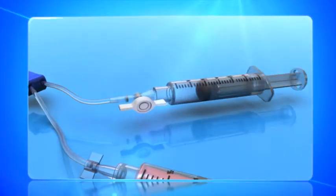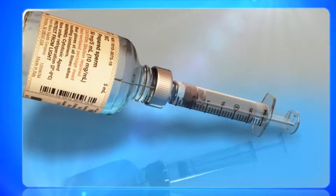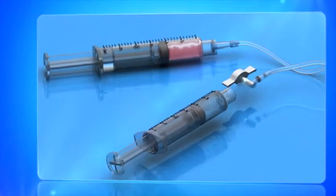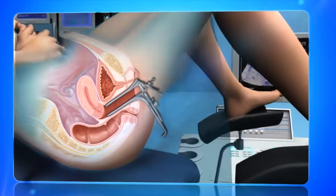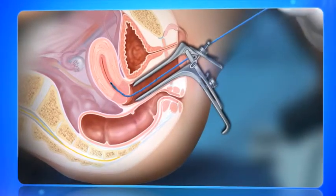Disconnect the balloon inflation syringe from the balloon inflation line of the catheter. Fill the syringe with no more than 1 milliliter of sterile saline solution. Reconnect the balloon inflation syringe with the stopcock open. Insert the catheter into the uterus, using the depth marks as a guide.